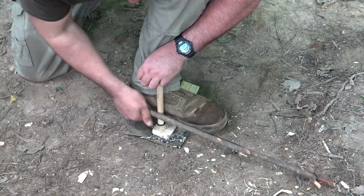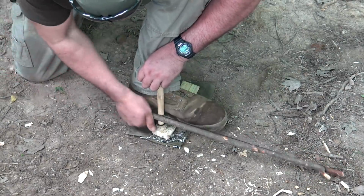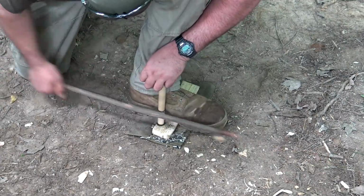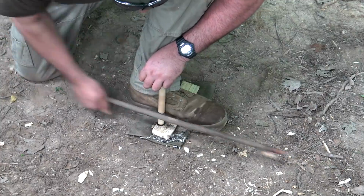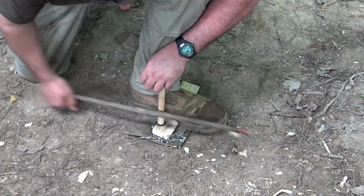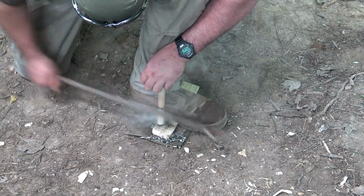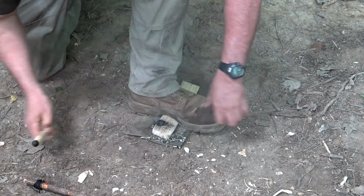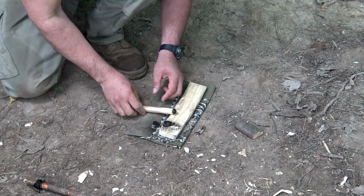Very little downward pressure right now. Trying to fill that notch. The notch is now full, and I'm going to go for it. I rotate my board and tap my ember free. Voila!